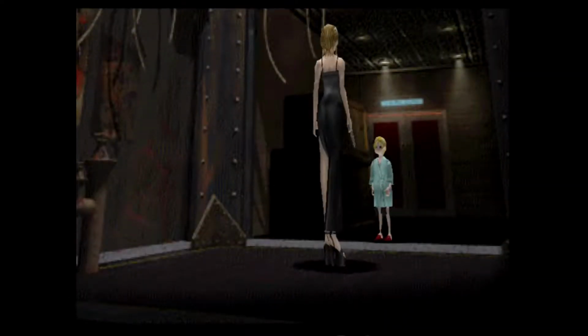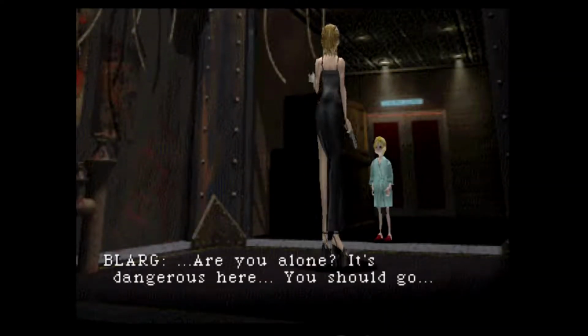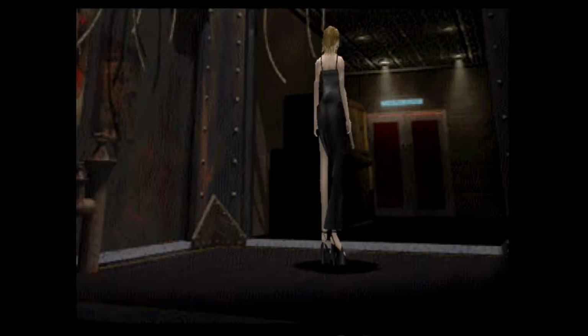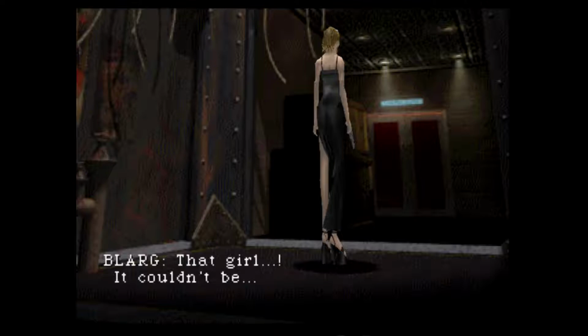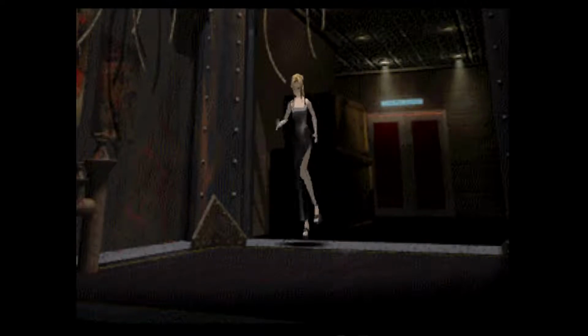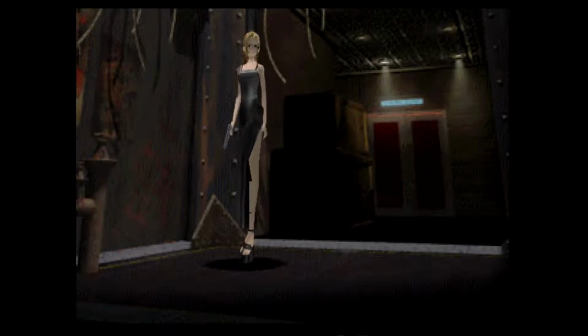Jump down. Oh. Hello, little weird child. Are you alone? It's dangerous here. You should go. Was that a laugh or a choke? Do I even want to know? That girl, it couldn't be. Wait, was that the one from my vision? I want to see if there's anything over here?